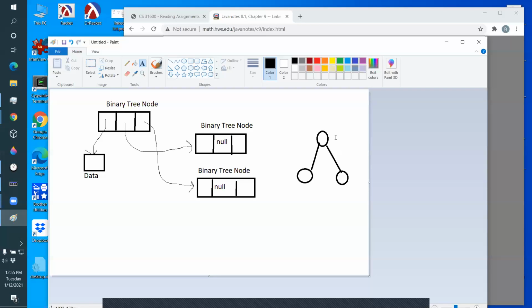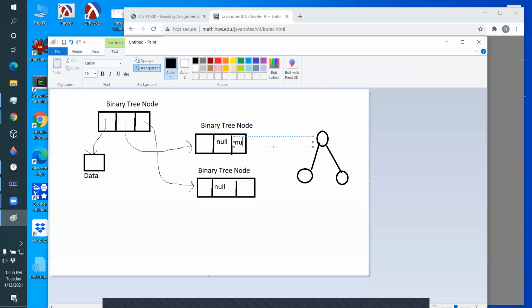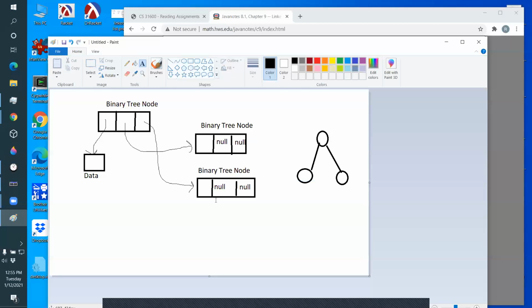We call this level 0 and level 1. So the tree has 2 levels. Okay, and there's null there. So this would be a pretty short tree. Okay, this node represents the root. What we call the root of the tree. Notice that the root's at the top. Now, usually real trees in the real world branch upwards. Trees in data structures classes branch downwards. So the root is at the top and the tree branches downwards.